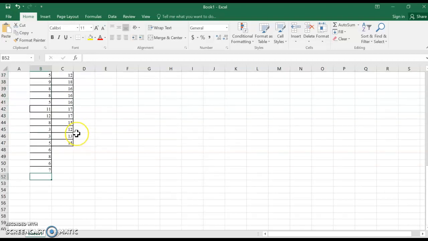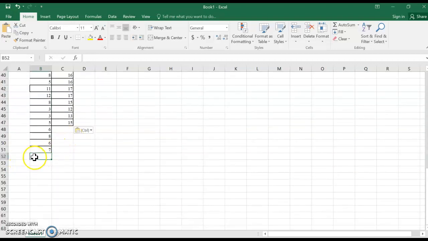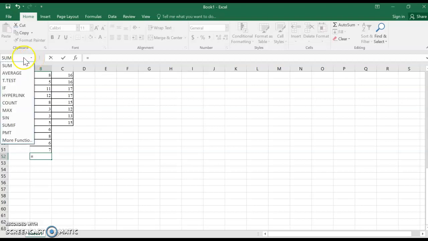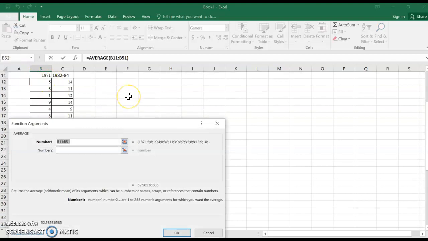So we want to know a couple of things about these columns of data. One of them that is always useful is the average. So here's a useful tool, to be able to do formulas. And anytime you want to do a formula in Excel, you click on an empty cell, and we hit the equal sign. Okay, now up here what you'll get is a bunch of different formulas. The one we're interested in is average. Okay, so that will give us the mean of our data.